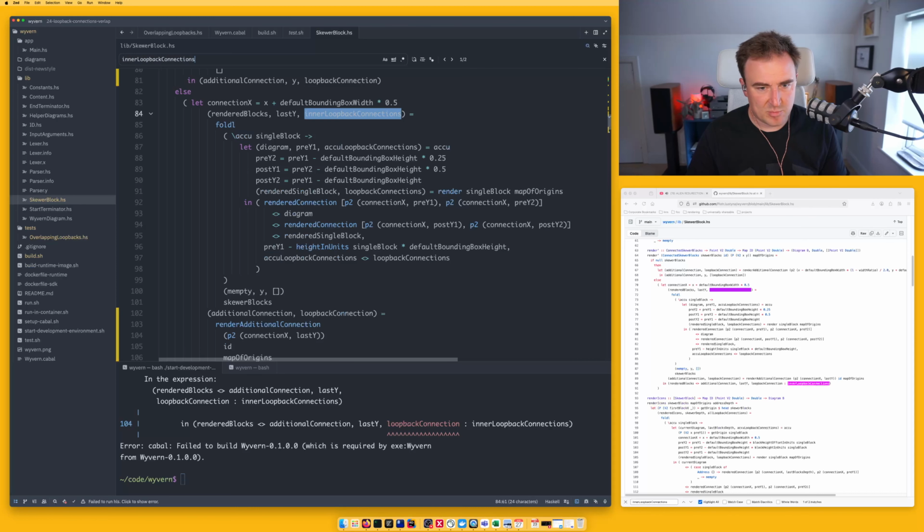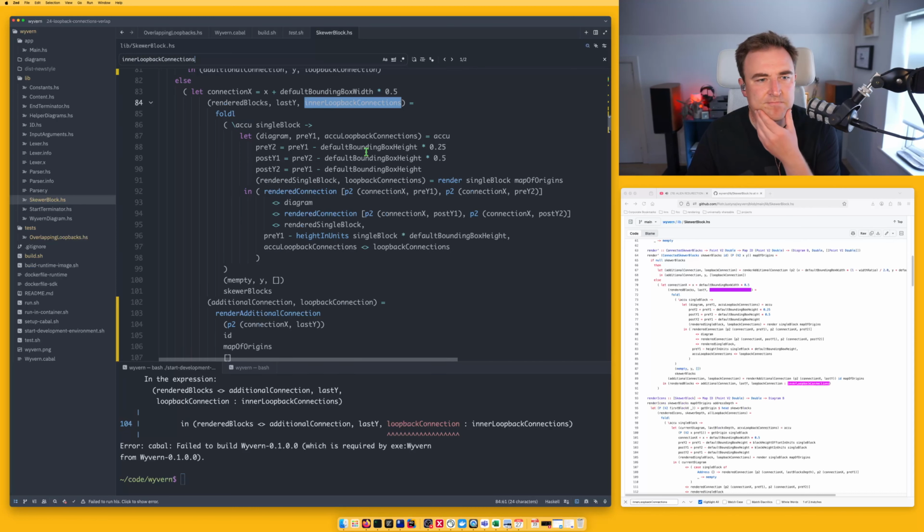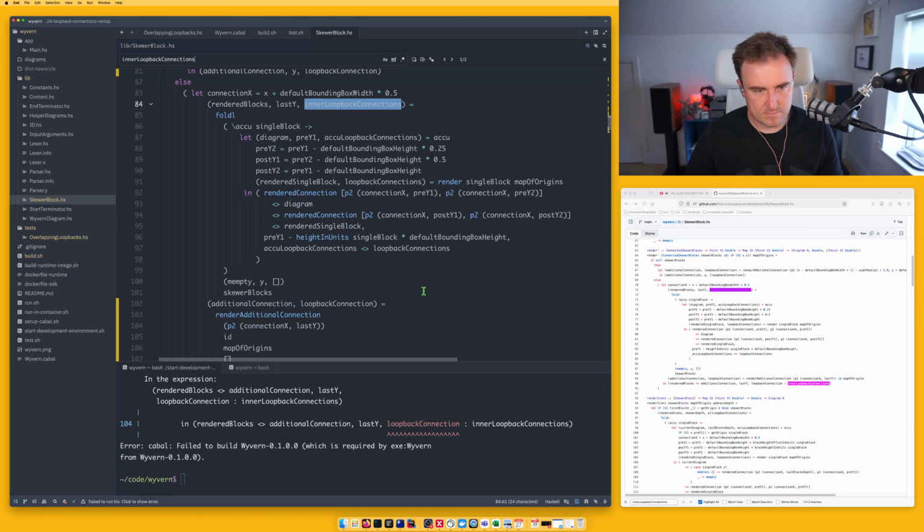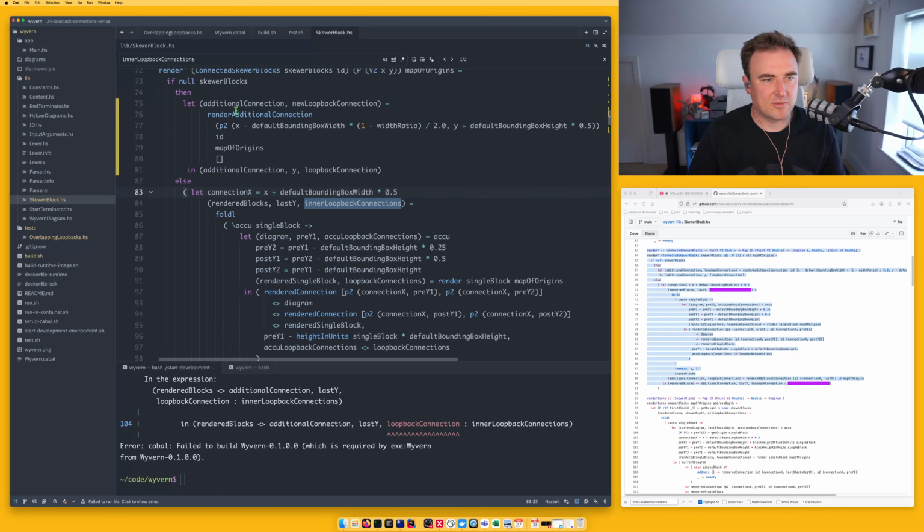So inner loopback connections. Let's copy this entire function. I don't trust myself.